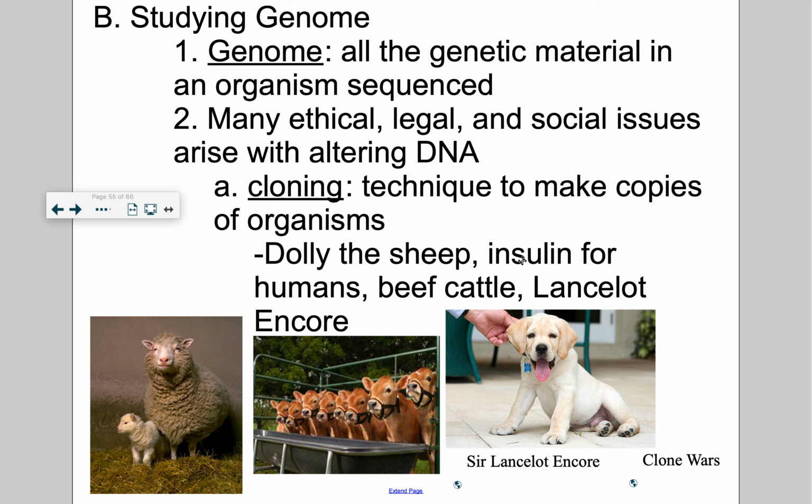And it comes from, I want to say another organism, but because it's going on YouTube, I don't feel confident in saying what organism. Beef cattle, genetically modified beef, bigger, so that you can get more meat, more bang for your buck. And then I posted some links for Lancelot Encore, cloning your pet dog. Make sure you watch those links because they bring up some good ethical questions you should think about, especially human cloning, because as of today, to my knowledge, humans have not been cloned. But then I just saw on YouTube a documentary about the first human clone, and I don't know if that's true or not, so just be aware of that.